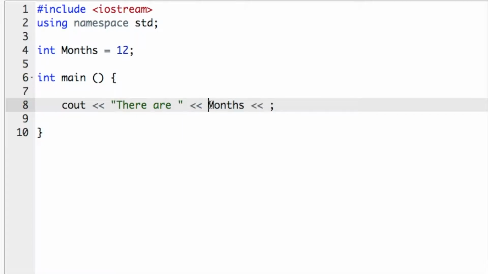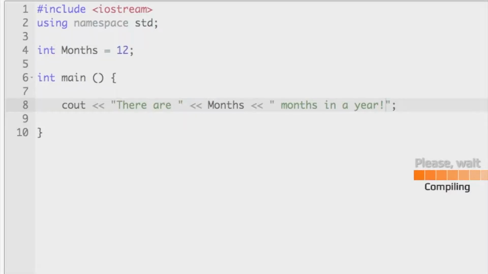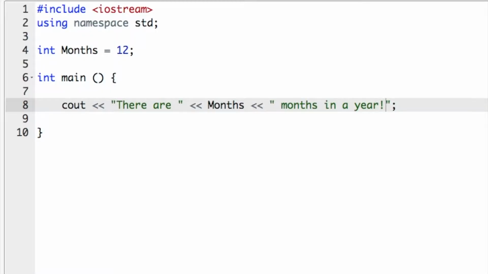And notice how it's not surrounded by quotation marks, which indicates that we're displaying the value of a variable. There are months in a year. Let's go ahead and run it. What happens? It displays there are 12 months in a year. Pretty cool, huh? I have to admit, I like that.